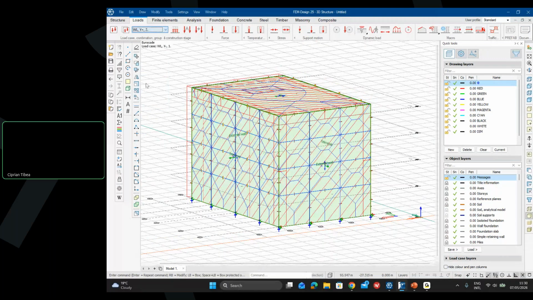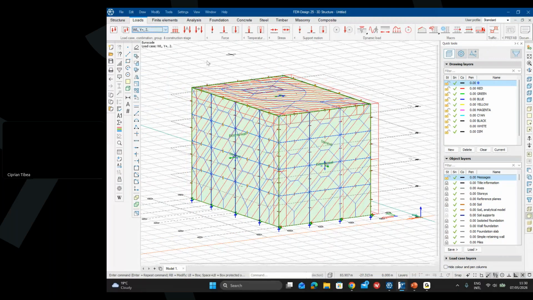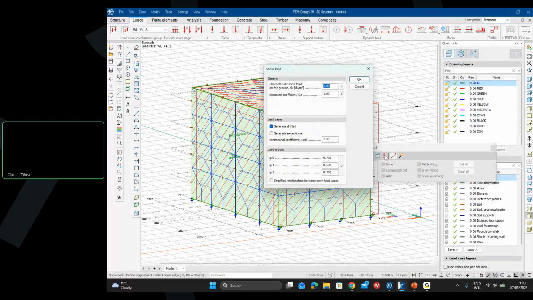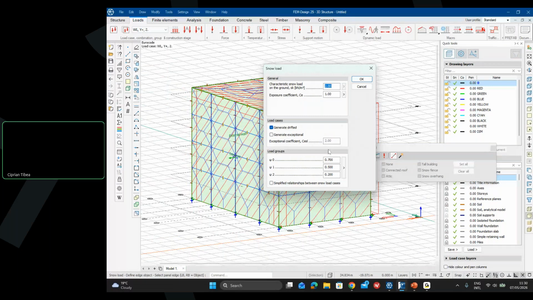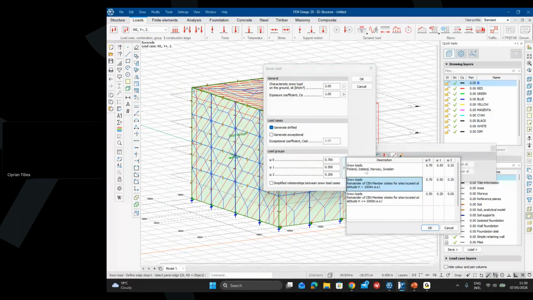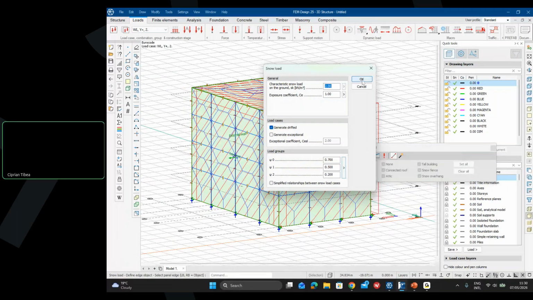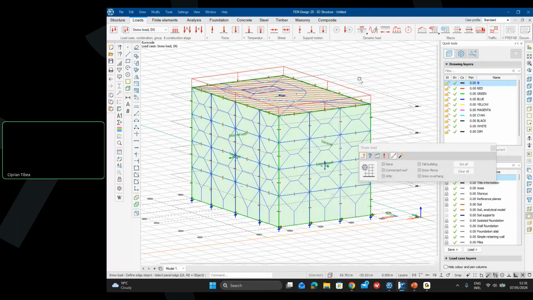And I can do the same for the snow. Just generate the snow. Of course, I will have to make sure that I'm in the right area with the right factors. And afterwards, I can just click OK, and it will generate a snow load. In this case, it's a very simple snow load as it is a flat roof.